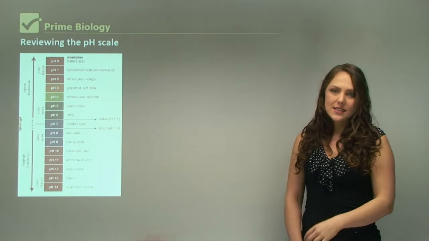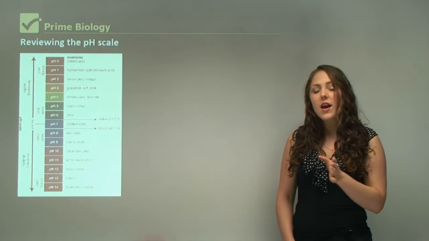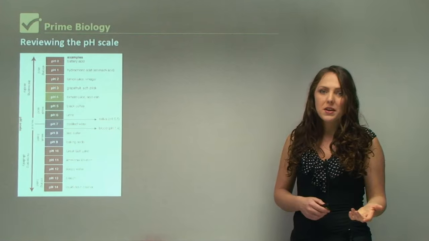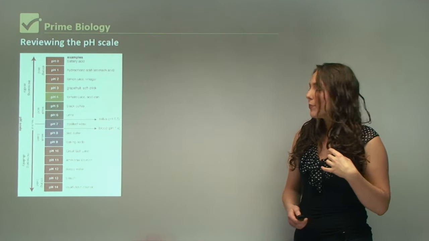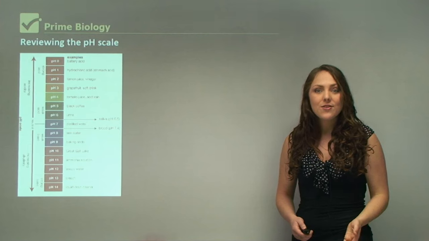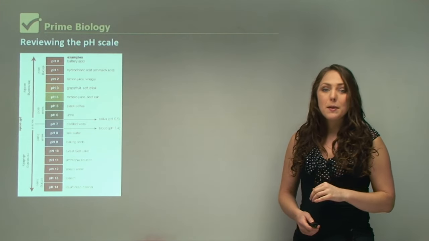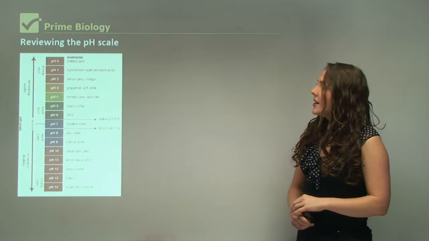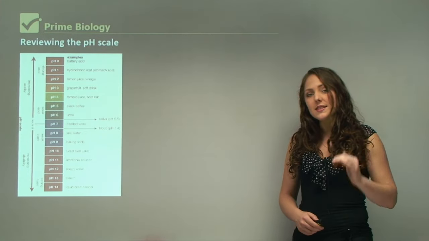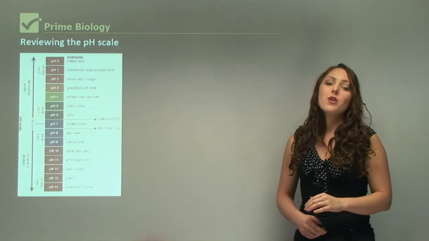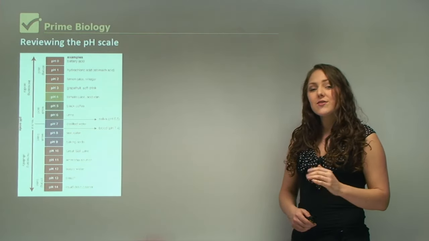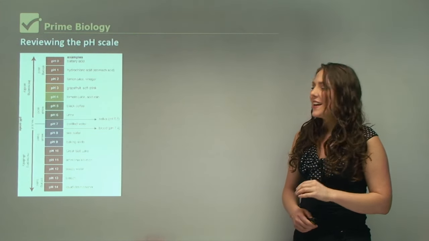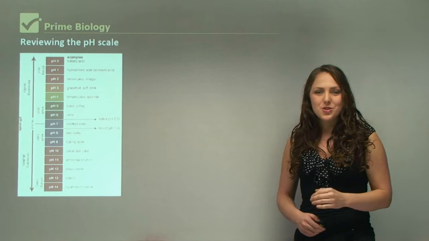We actually have hydrochloric acid in our stomachs between pH 1.5 and 3.5, and it can fluctuate depending on what we eat, what we consume, if we're drinking or not, if we haven't eaten for a while. The hydrochloric acid is safe in our stomachs, but if we were to get strong hydrochloric acid and put it on our skin, it would burn through.